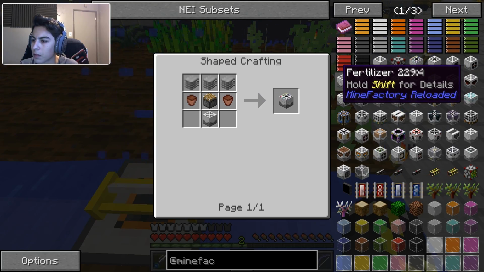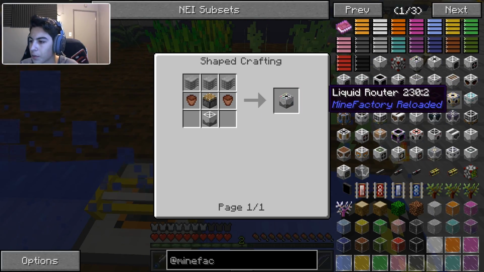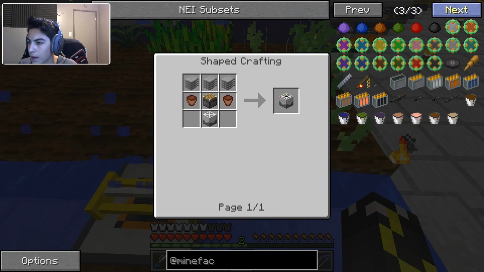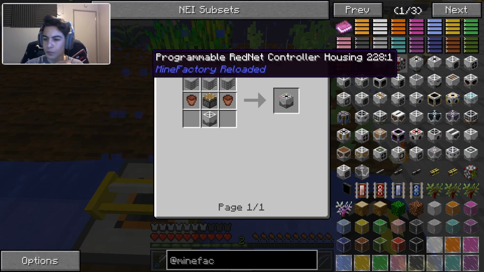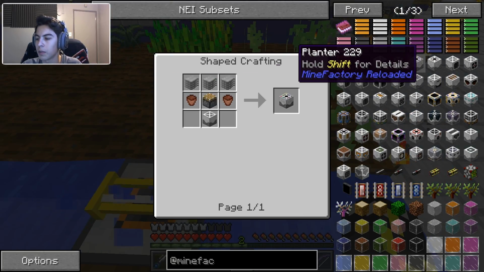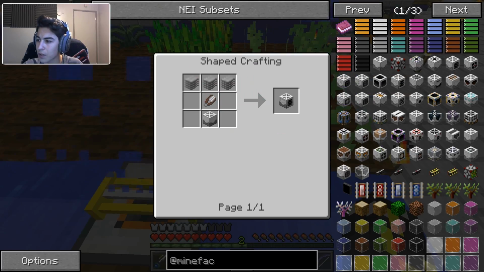Item collector. It might be that. I'll have to look up exactly what it actually is, because I don't want to test my luck making one of these. Planter. Okay, oh wait, we can just hold shift. Wait, no, that just tells me the power usage. Okay, planter, fisher, harvester. I think we might need harvester.